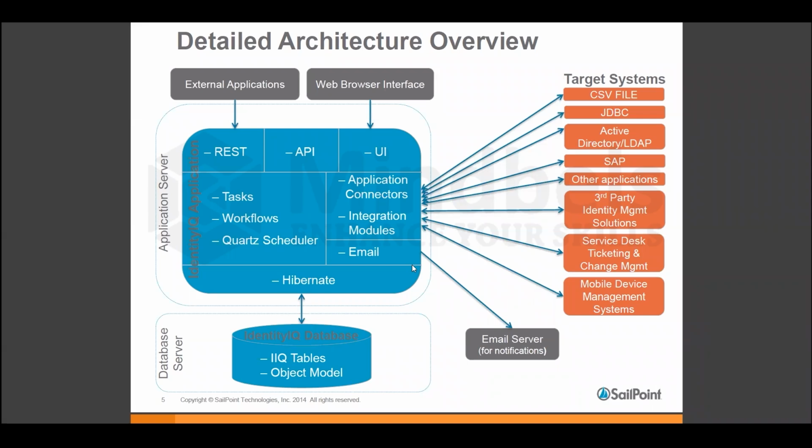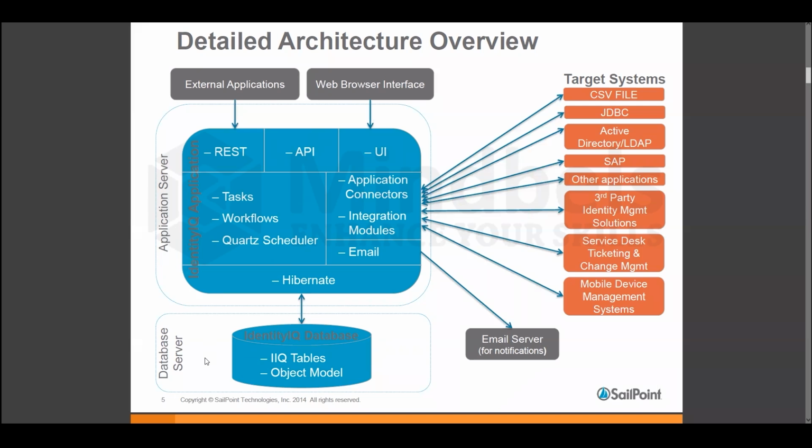There are various application servers available, and we can use any of them. One of the most popular application servers is Tomcat. So Tomcat is the application server that we'll be using, and on top of Tomcat, we will install our IIQ application. In this diagram, on the left side is written application server. On top of the application server, we will host our application IIQ, and IIQ will have its database at the bottom. The database will have some tables and object modeling.